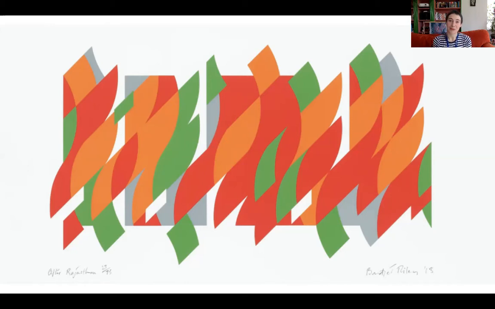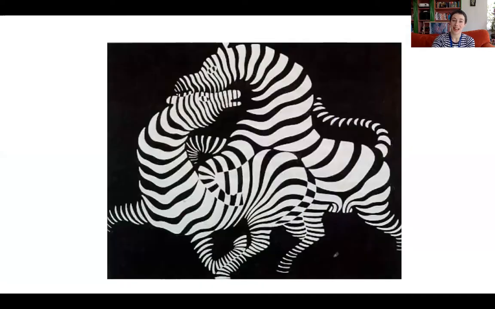So one reason why I've included her work today is also because she was one of the originators of op art. So the next person I'm going to talk about is Vasarely. This is mixing figurative art, so you can see two zebras, but also we're not quite sure which zebra is further forward, which zebra is further backward. They're merging into each other, and the white stripes go into the black stripes. It's patterned. You can imagine this repeated over and over, but it's also a standalone image as well.